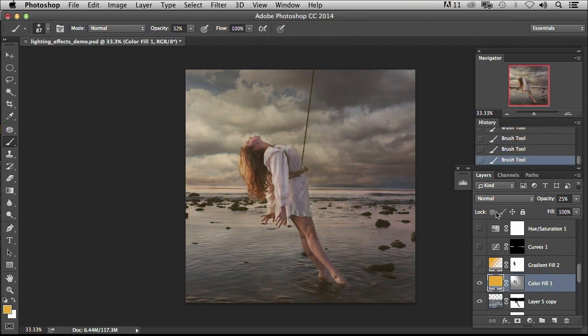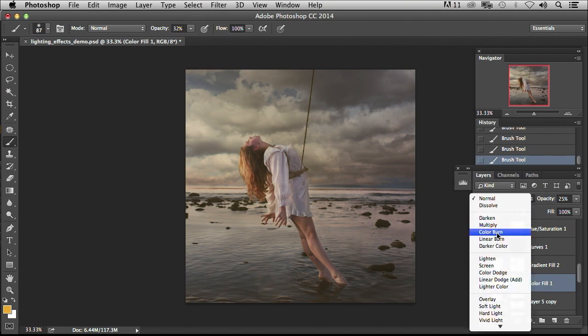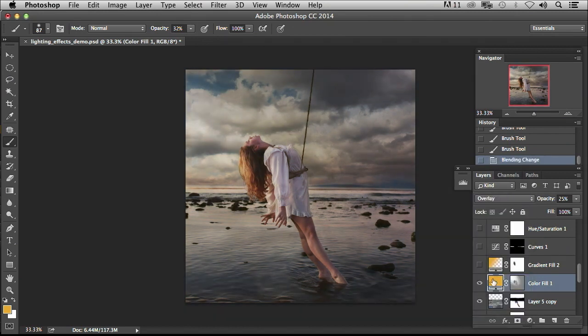So we can again play with our blending modes. We can go down to overlay again, and that's going to have an effect on our image, just in the same way that that gradient did. Now, if I wanted to make it match exactly, I could just take the opacity up a little bit more. And then we've got essentially the same thing happening. I'm just toggling between the two, and they look almost identical, just based on where I didn't erase or where I did erase.